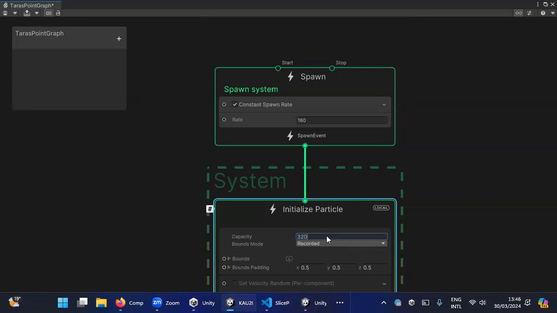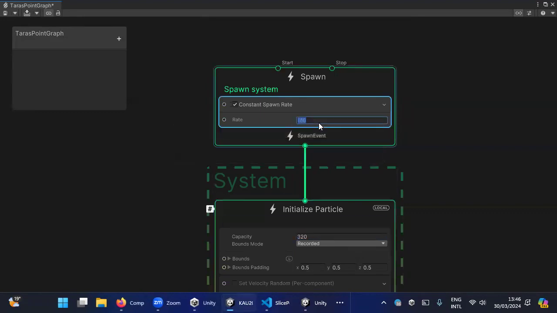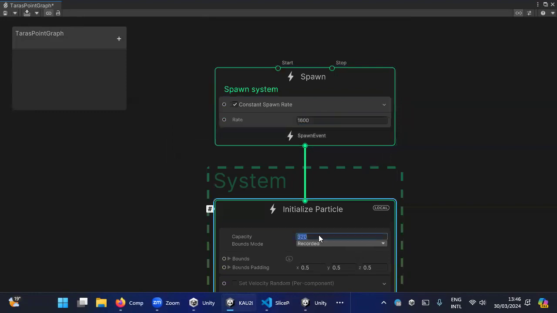Yeah, we want much bigger capacity, so let's have it at least a couple of thousand. We will play with those numbers later.